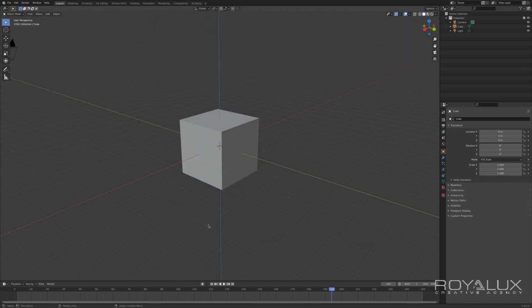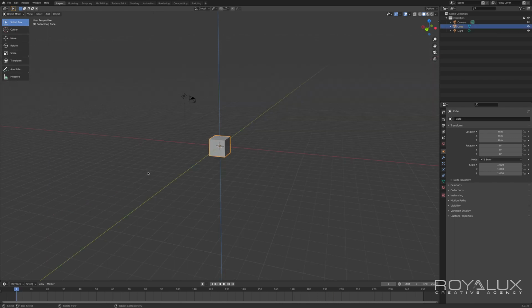When we are in object mode, we have three different commands that we can work with, which you can find in this toolbar here on the top left side of the viewport. If you don't see the names, just bring your mouse close to this toolbar until the pointer changes its shape. If it doesn't, left click on the viewport once and then bring it back to this toolbar, and you see the pointer has changed. Now click and drag it, and you see all these names that you can work with.